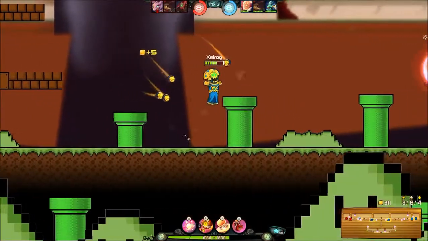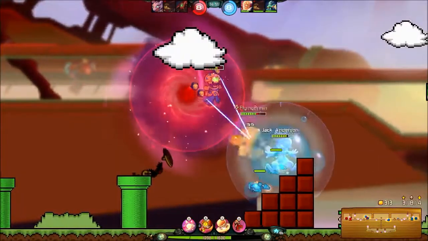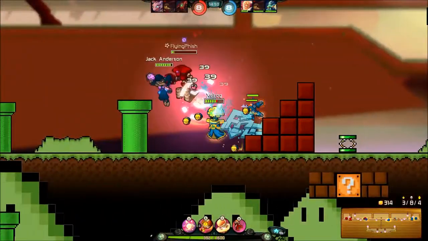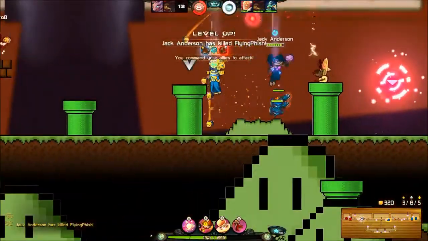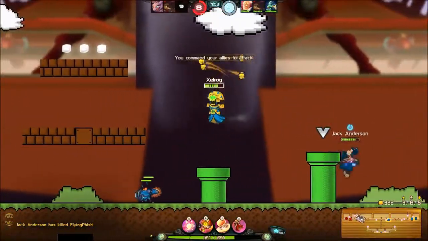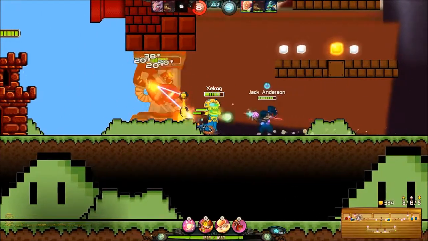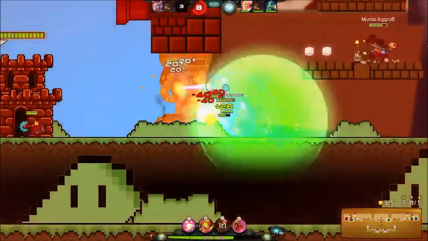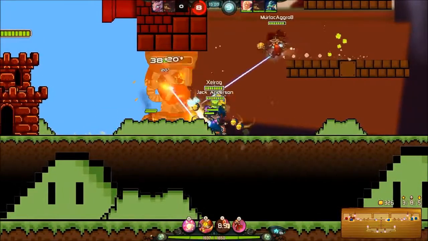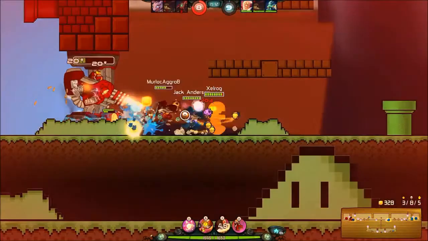Come here, Sentry. Oh yeah, that piranha plant hurts. There we go. Got it. Where did you guys go? I might have just broken the map. What? How? I found the toy. Yeah. Oh, help me, Bacon. Stop finding Easter eggs. Help me.